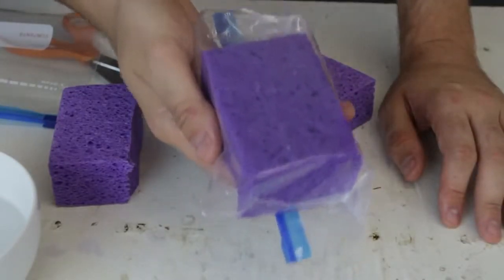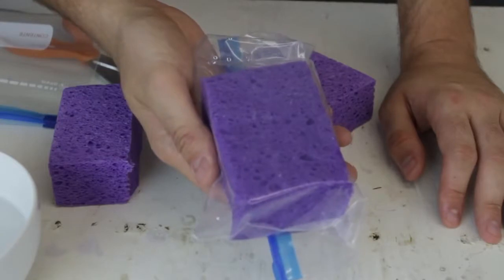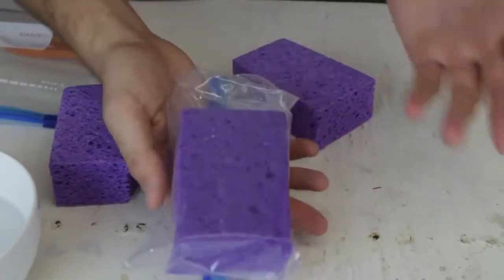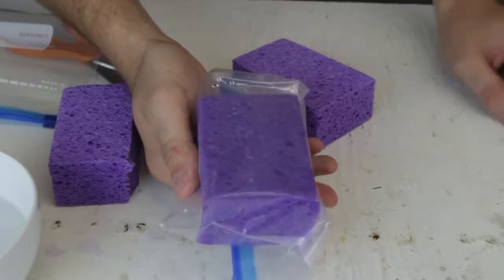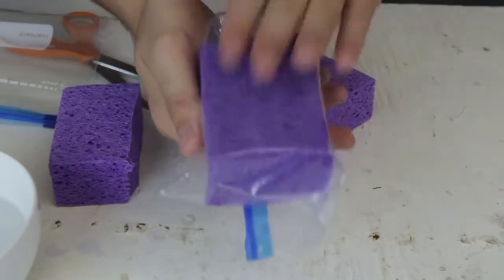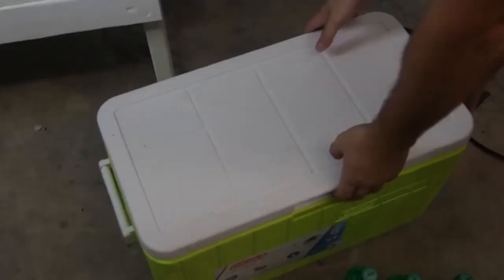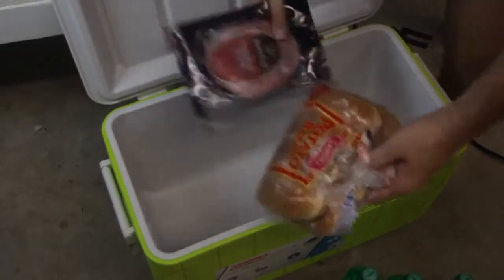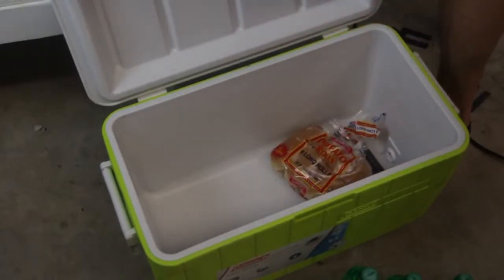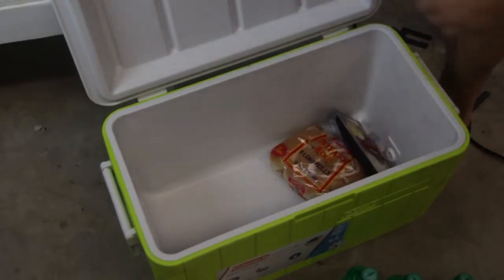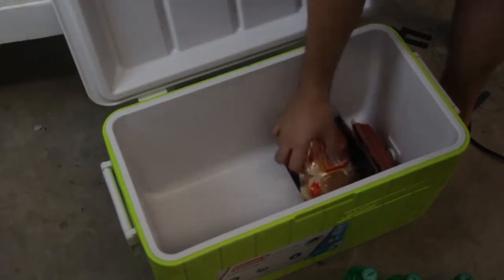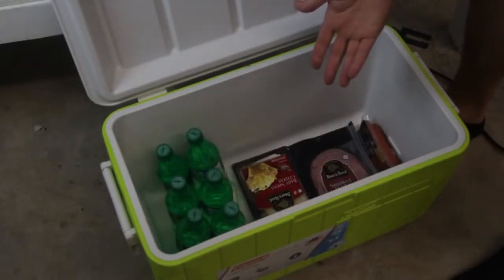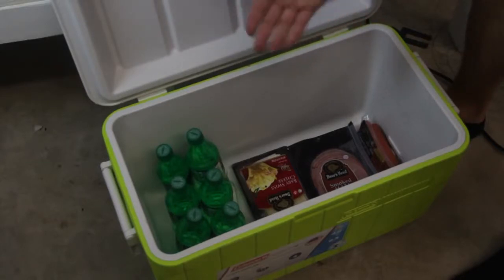This is going to be a perfect cooler ice cube. That when it melts, all the water stays in the bag, so your cooler with food does not get wet. Instead of filling it up with ice, this works way better. So then you're going to grab a cooler, open up, and you know, we got bread, we got sausages. Let's say you go camping or whatever, you want to keep it cold, so it doesn't go bad. You want to have drinks and stuff. So you don't want to fill it up with ice, because ice will melt, and all this food will be just sitting in water.